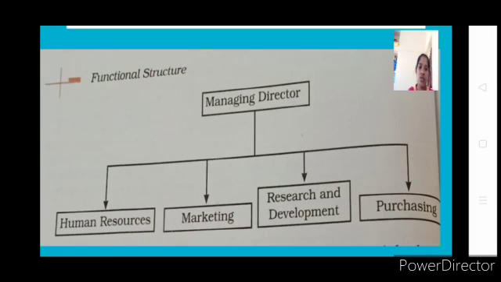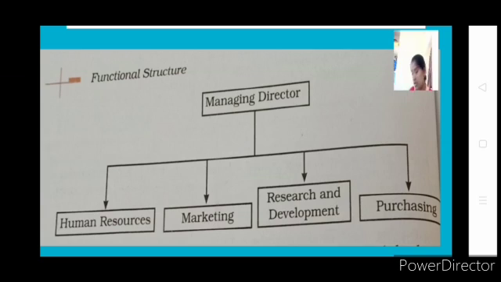In last class we have seen the two different types of organizational structure, that is functional organizational structure and divisional organizational structure. Remember that as per syllabus we are seeing only two, apart from that we have three more. Even in last class we have seen the meaning of functional organizational structure, or it can be functional structure, and divisional organizational structure, or it can be divisional structure. There we have learned that you can see the chart here.